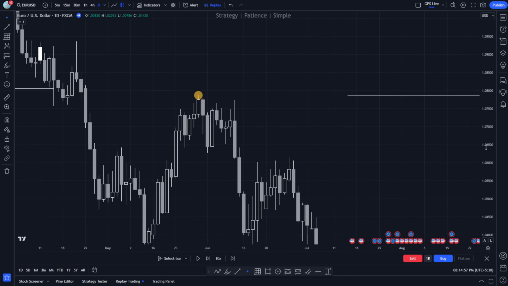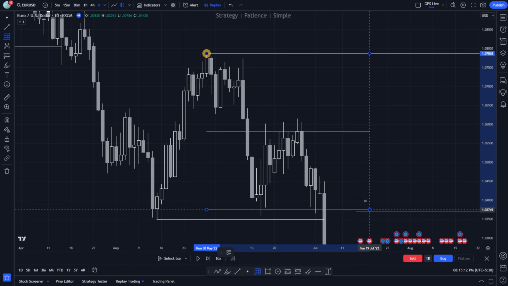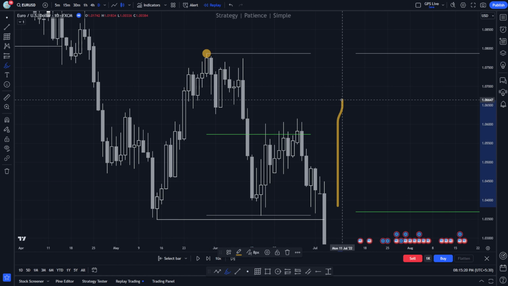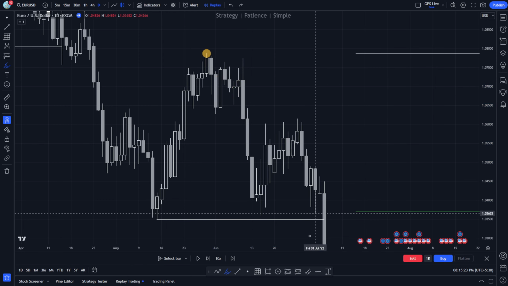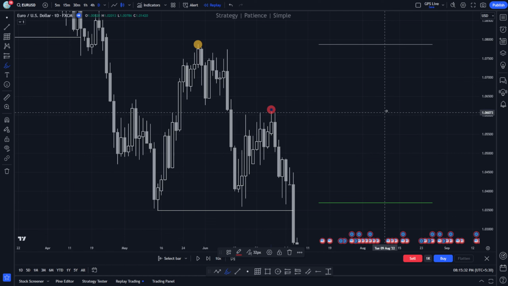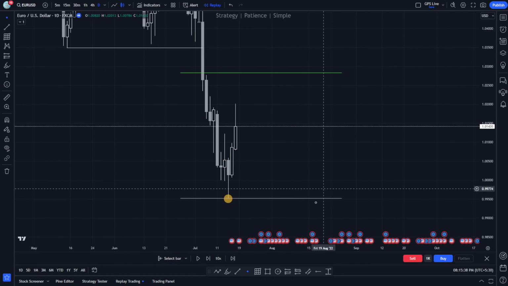Now if you look closely at the structure, it's very clear that the market has already given us a correction right here. Which means instead of drawing the fib from here to the valid low, if you put your fib right here, you can see the correction is already given. So the market has no business coming to this spot at all. So now you have to update your fib. This is the point where you should start drawing your fib levels from, to the valid high.